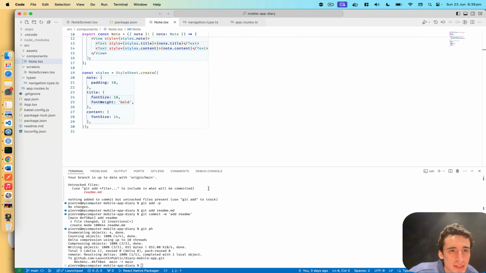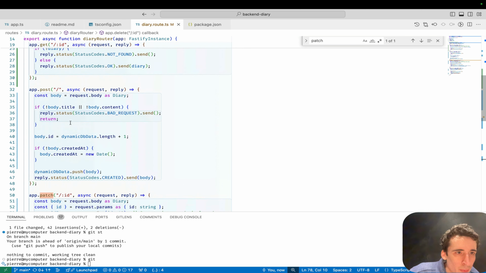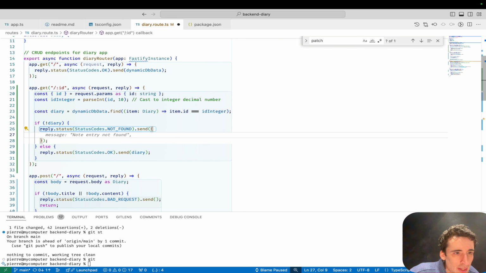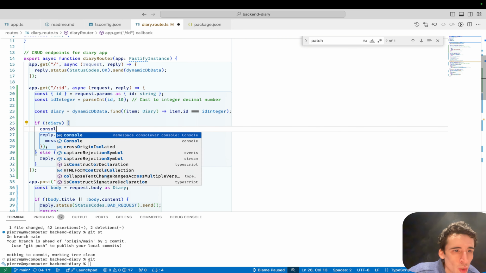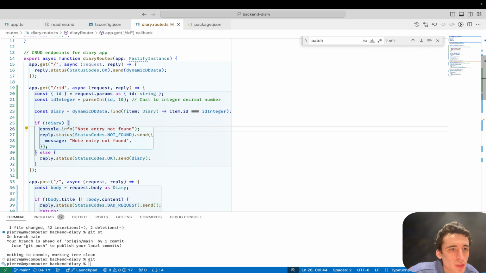I can also add something instead of having nothing, no 404, but we will also do it here. I will also add something like a message, entry not found. We can even do a log, like info, just for us.